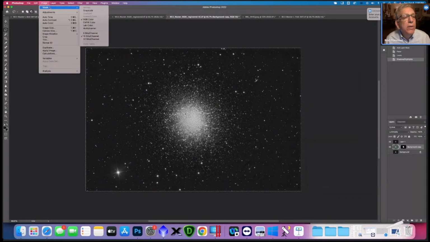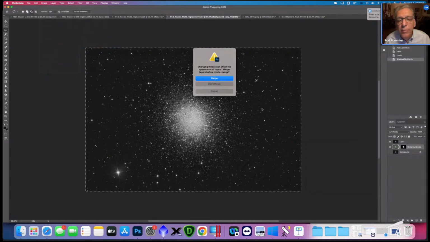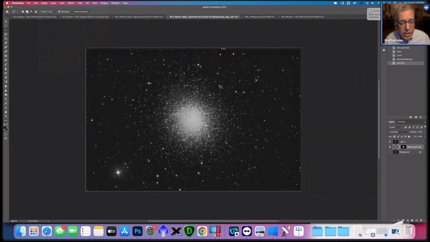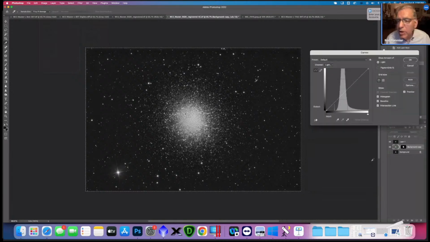So change the mode to lab color. Don't merge them. And pull up curves. And we're going to adjust the A channel by putting an inflection point right in the center with 0, 0. And crank up the reds and greens.